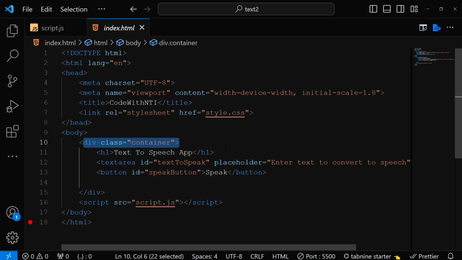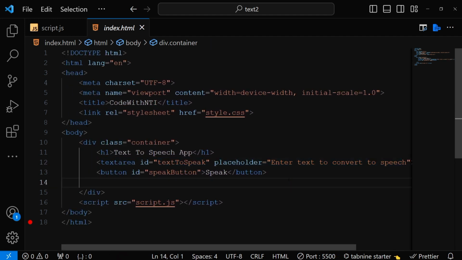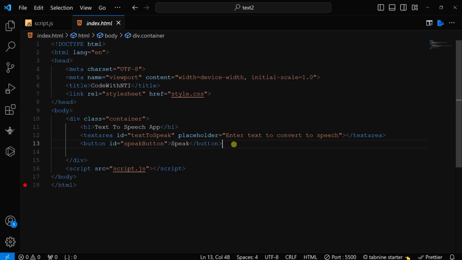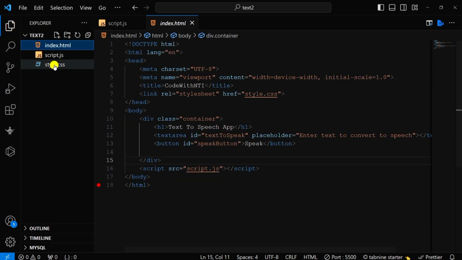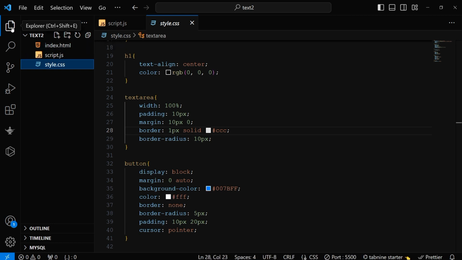We started with this div class, then the h1, then the text area, then the button, and also this script.js, and then we went to the CSS and we styled our page. We started from the body, we styled our page, and let me just close this one.